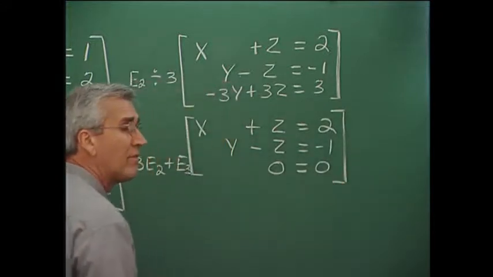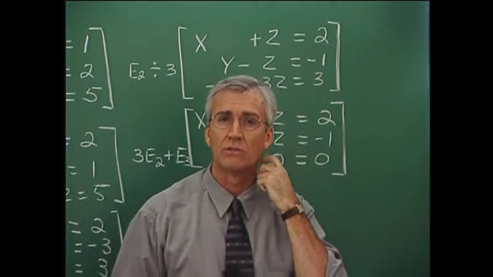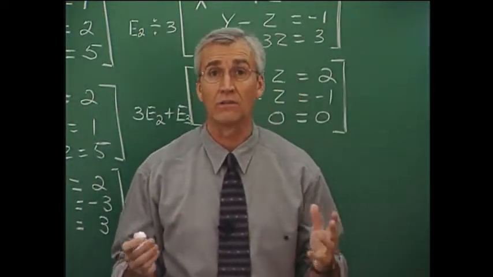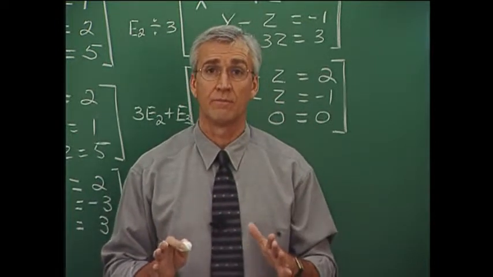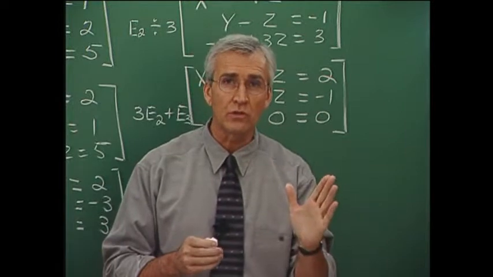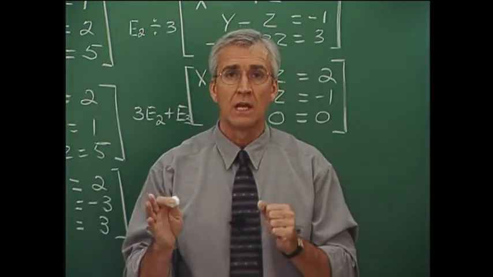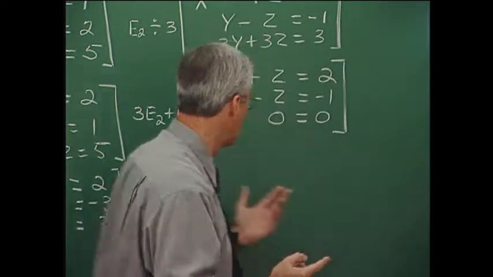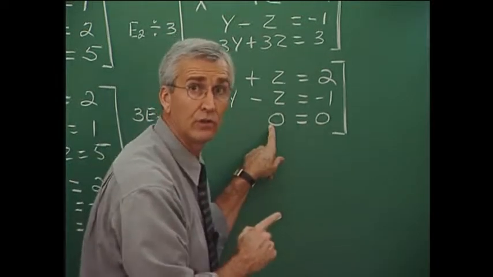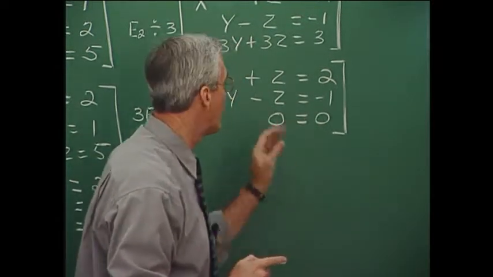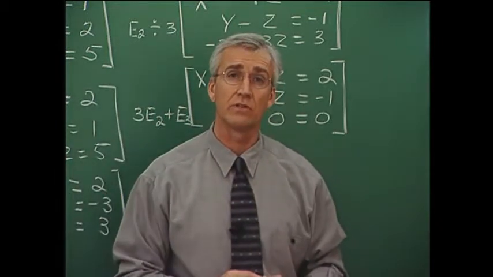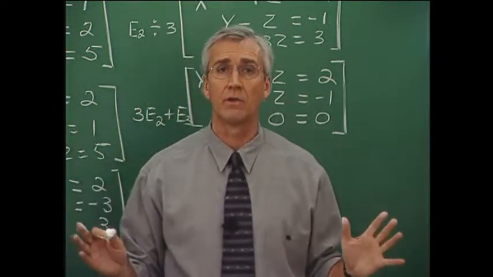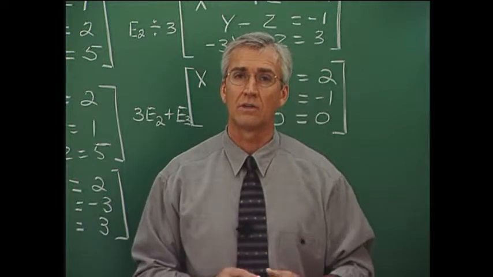Wow. All of the letters went out of our system of equations. Well, we know from past experience that when that happens, something funny occurs. That is, we have one of two situations before us. We either have no solutions or we have an infinite number of solutions. Now, we have no solutions when the resulting statement of equality is false. But we have a statement of equality that's true. 0 is equal to 0. So that means that we have an infinite number of solutions here. Now, your teacher may allow you to stop right here and just say an infinite number of solutions, many solutions to this system of equations.